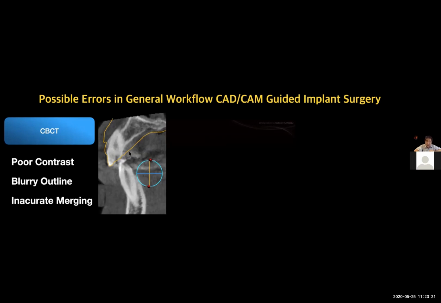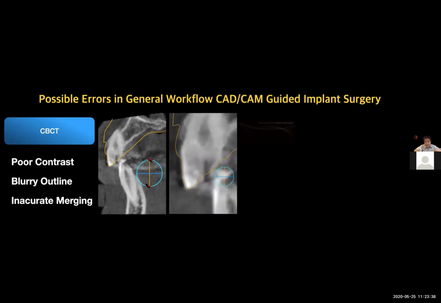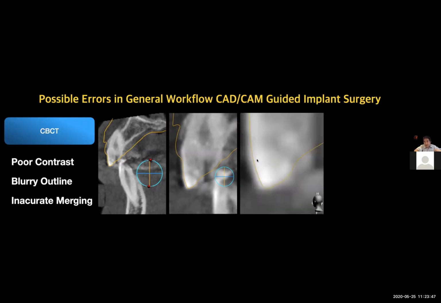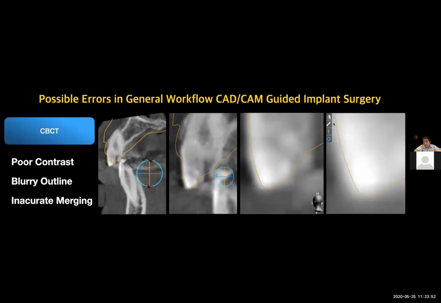Those yellow lines are your STL outline, and then you can see those CT outlines. So we merge them together. With the software, it looks like they automatically fit very well. However, when I magnify those areas a little bit bigger, now you can see a little bit of discrepancy. Those yellow lines are somewhere between white and black, but I'm not quite sure. So let's magnify a little bit. Now that is within the white. Once I magnify more, then you can see that those yellow lines are basically arbitrarily drawn.